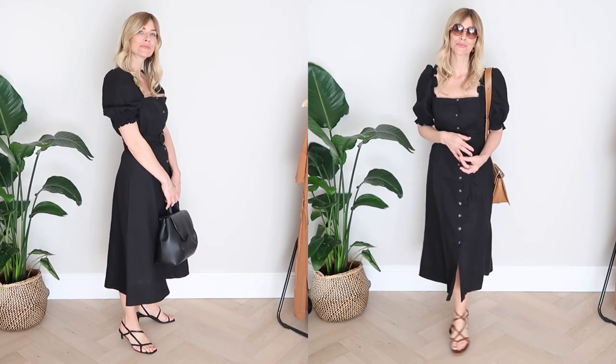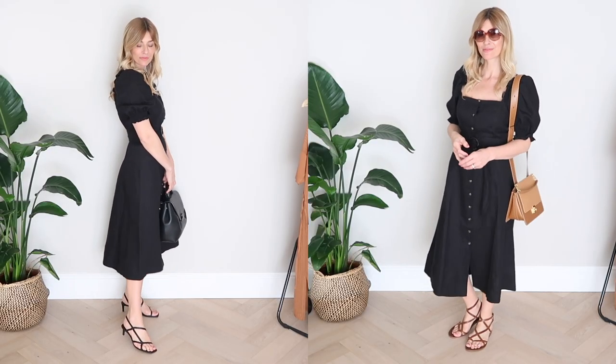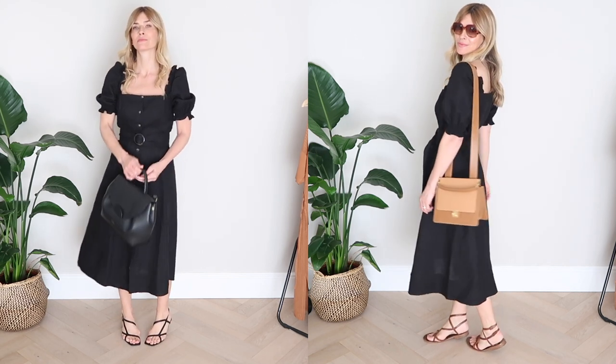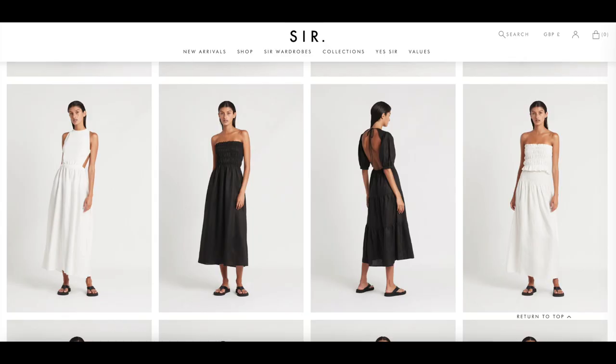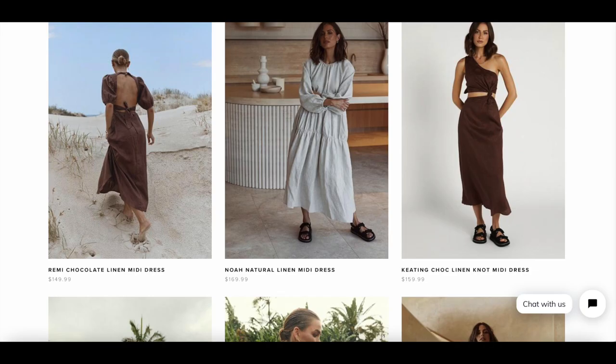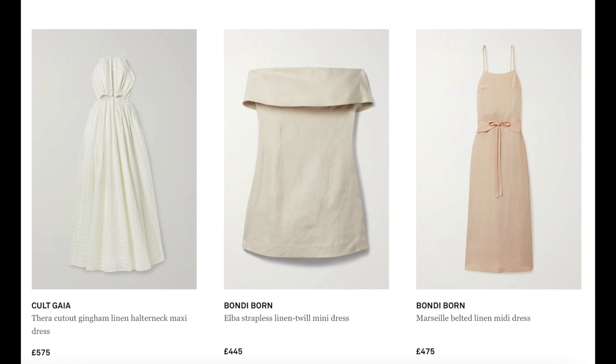As you'll have seen in this footage, I'm sharing two different ways I'd style this dress — dressed down with tan details and a little more dressed up with black kitten heels. In terms of fashion trends, we've seen a lot of this kind of linen dress for this spring/summer in black, lots of beige and whites. I personally think the style will become a new classic.